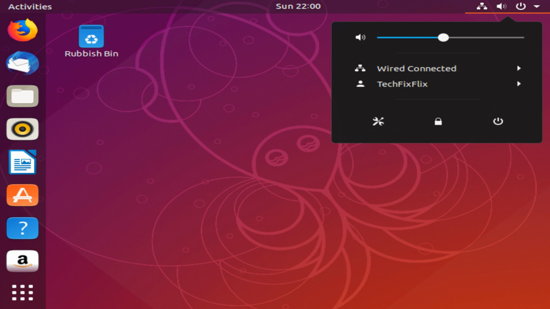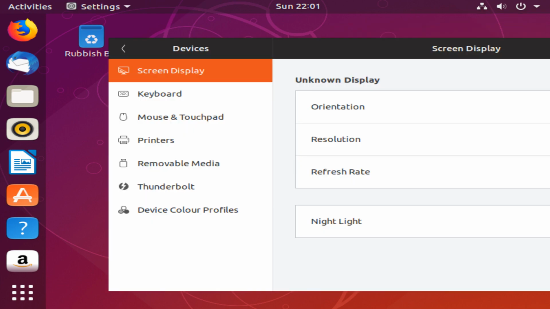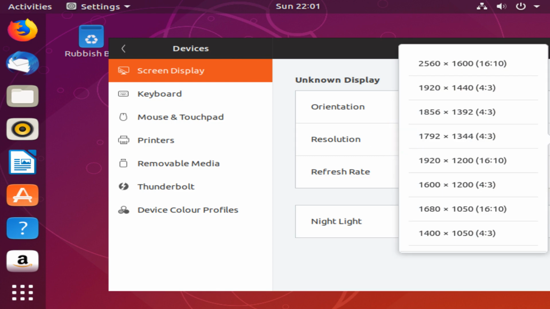We also make one vital change to the default settings to increase the resolution of the screen, thereby providing us with more space in which to perform our work. We select the downward pointing triangle in the upper right of the screen, then select the Cross Tools icon from the box which appears. This takes us to the Devices menu, which defaults to Screen Display Options. We select Resolution, and a variety of screen resolutions are displayed.